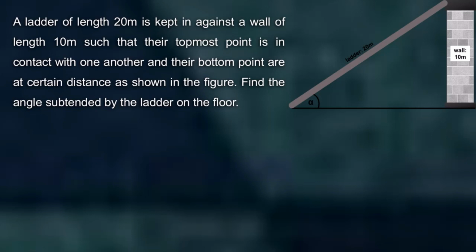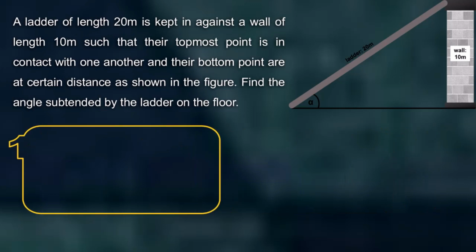Find the angle subtended by the ladder on the floor. Since dito po sa ating word problem, yung ating illustration, or yung step number 2, is already given. Pinakita na kagad siya sa ating problem, included na kagad. Pagka ganun po, mas madali na natin masasagutan to. I-skip na natin yung step number 2. Simulan po natin sa step number 1.